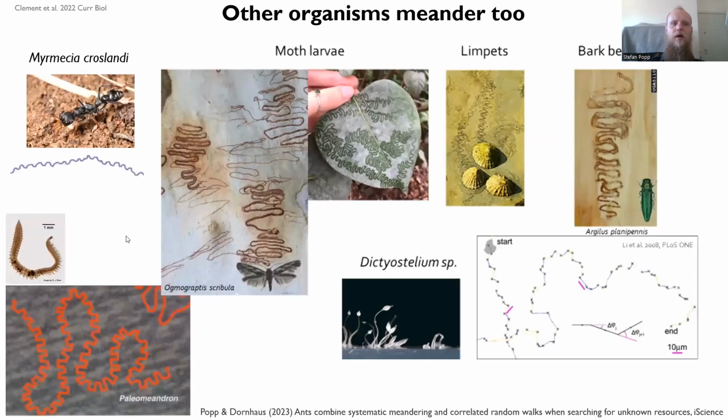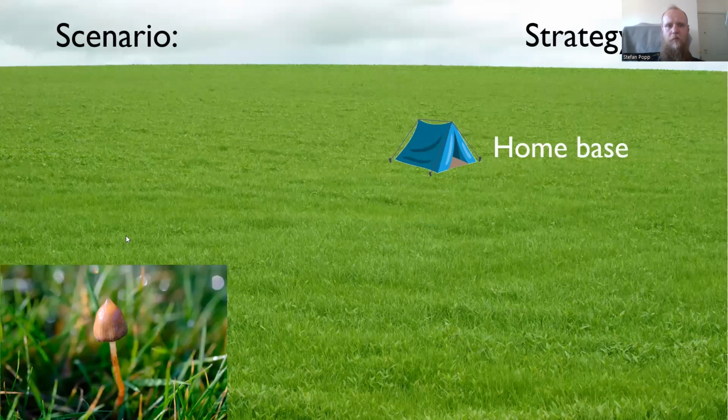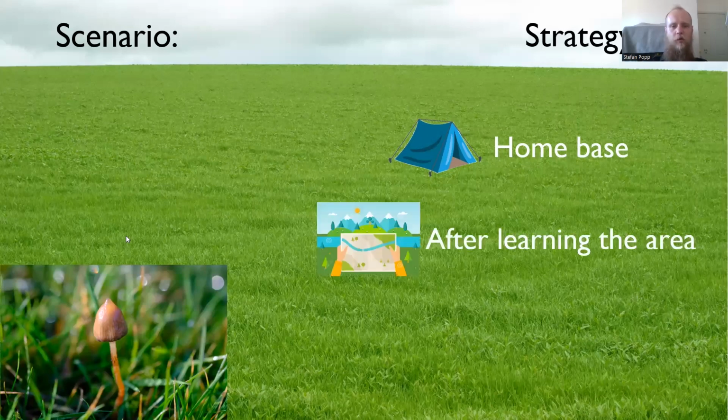And this is maybe also why we find this across the tree of life in a variety of different organisms, from moths and limpets over Dictyostelium slime molds, which don't even have a nervous system, to, in the bottom left, a very old worm. So these are trace fossils that are more than 500 million years old. Even though this is relatively widespread, it's not super common. And so we don't really have a general theory of meandering, like when do animals do this meandering and how do they do this?